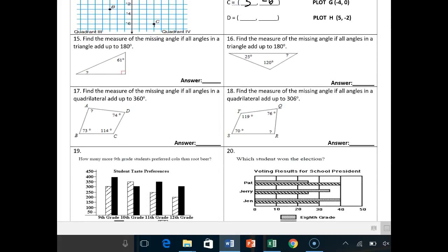These are actually pretty useful. The rule for the amount of degrees within a triangle is they add up to 180. This square box right here, this right angle, measures 90 degrees. So what's the question mark? You do 180 minus the degrees you know. So 180 minus 61 minus 90 will get you that question mark. 180 minus 61 minus 90 gives you 29. You know if you're correct if they add up to 180.